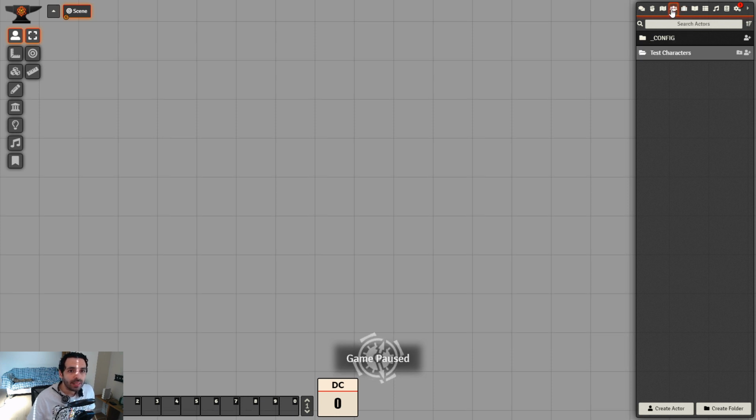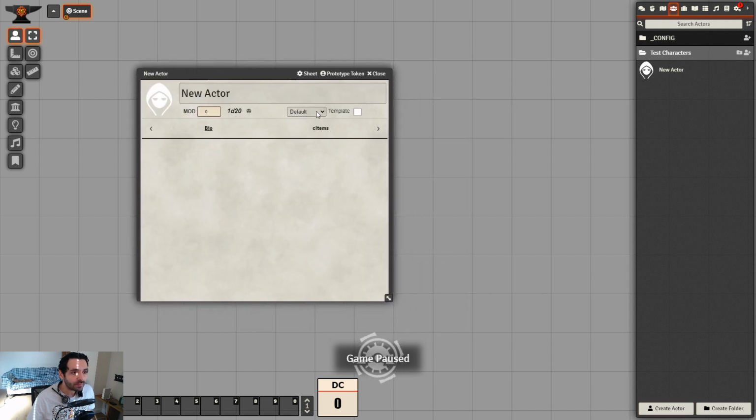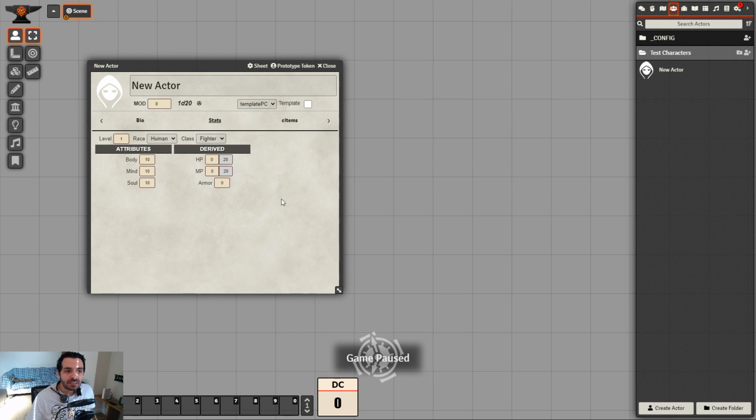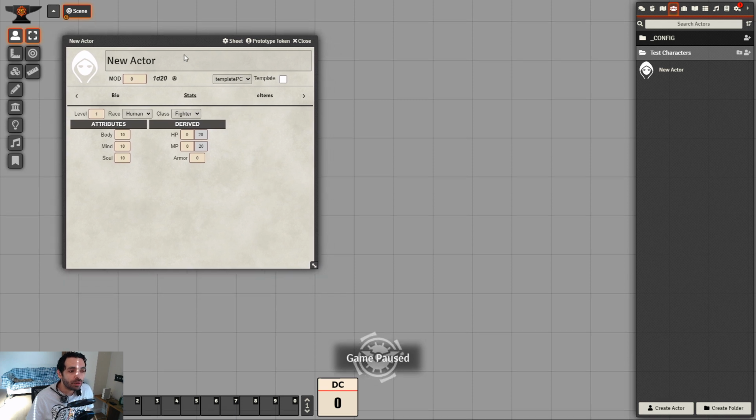Let me create an actor. I created a character sheet for this specific tutorial, template PC. It's something very simple, and with the help of this character sheet, we are going to learn about cItems. So what kind of cItems can we create? We can create anything. cItems could be from races to classes to objects to weapons to languages to whatever data that you have in your system that you want to interact with a character sheet. That is a cItem.